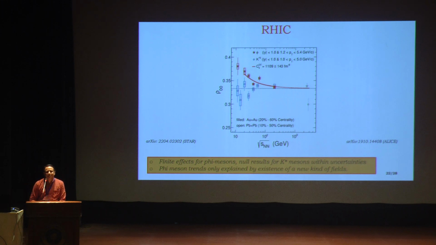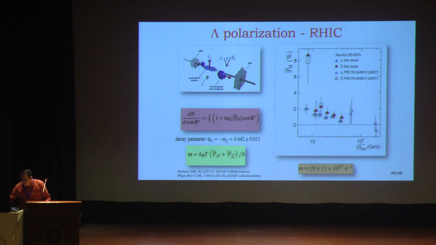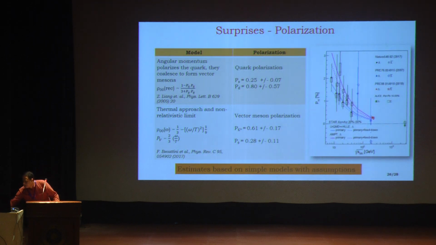My question is about the Lambda polarization from STAR. There is a certain amount of polarization that can come from weak decays of higher strangeness hyperons. I was wondering how well this is under control in the STAR analysis. Now STAR is starting to measure heavier hyperons and trying to get a handle on that part. But what you said is correct: there is an uncertainty coming from these weak decays.